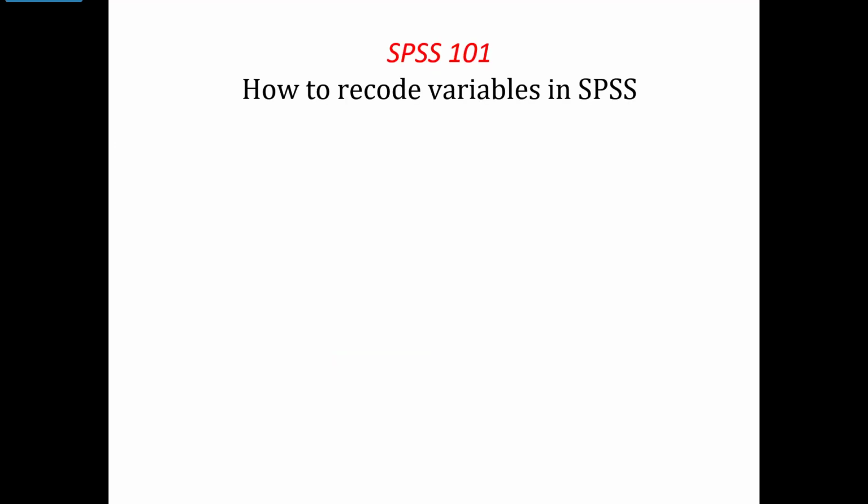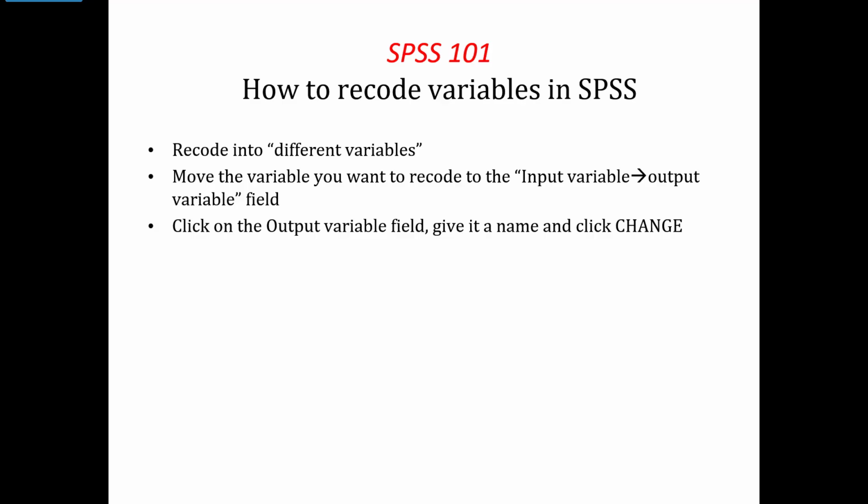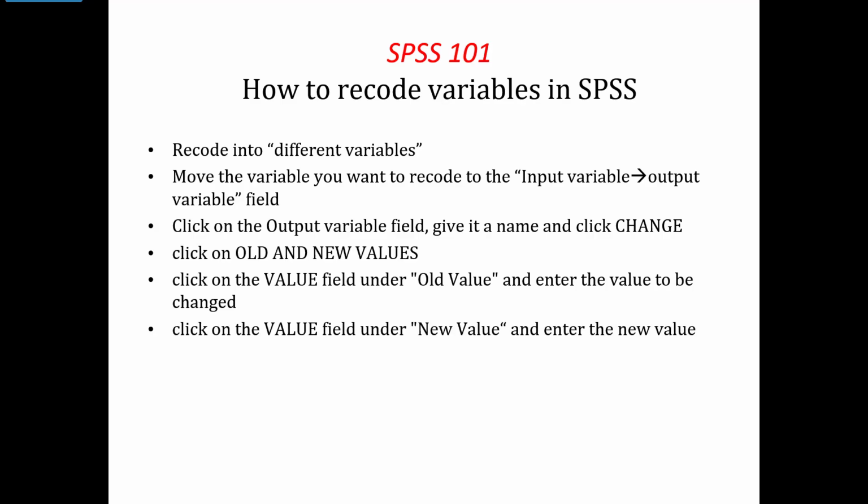What we have discussed till now is the logic behind the recoding. On this slide, you can see the steps in SPSS. In brief, recode into a different variable. Select the variable you want to recode and give the output variable a name. Specify the old and new values one at a time. Click Add and Continue and then OK. One of the SPSS tutorials called Crosstabs and Recoding walks you through an example of this process. Make sure to view that before you go ahead.